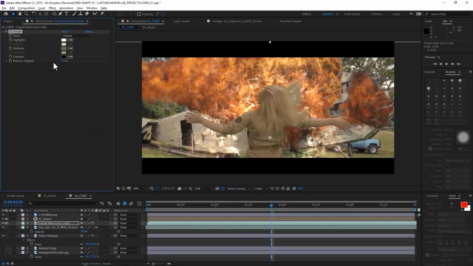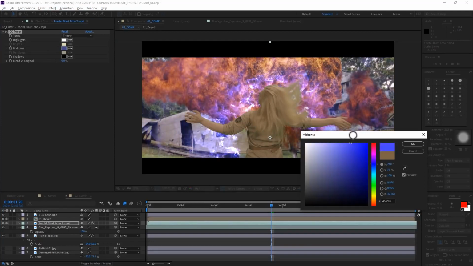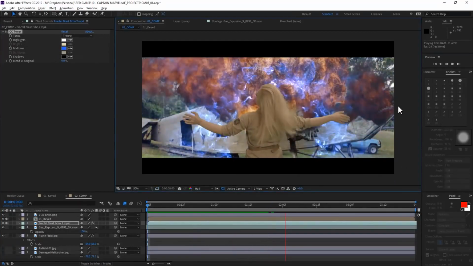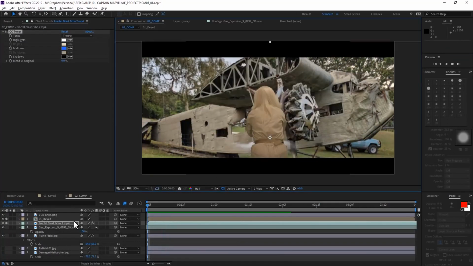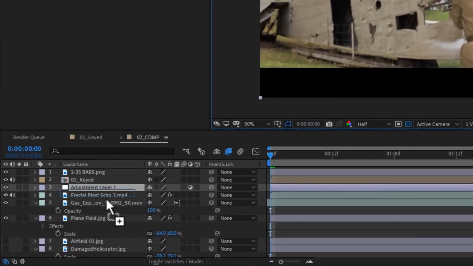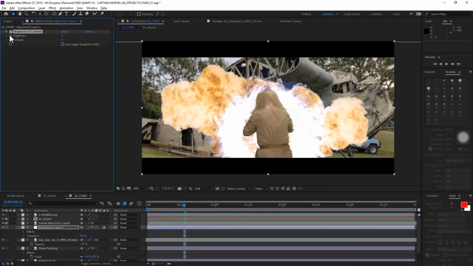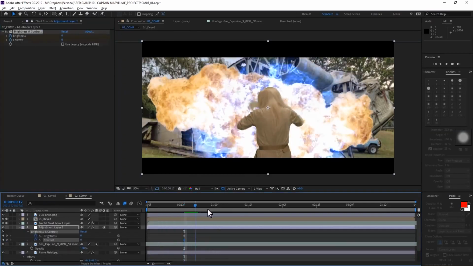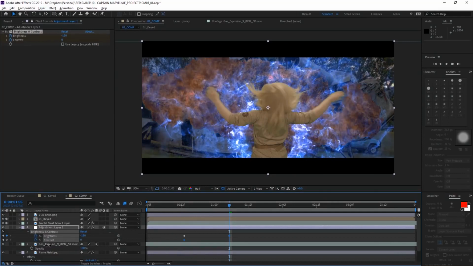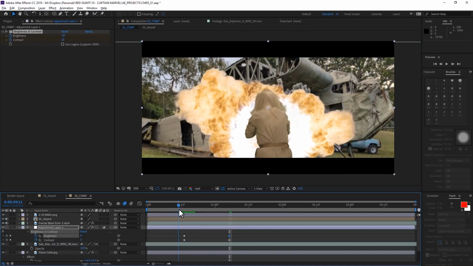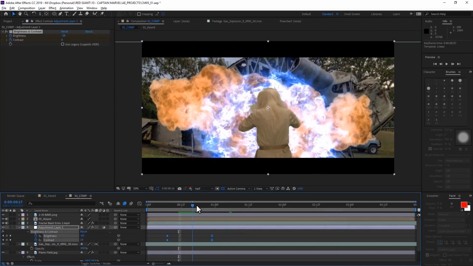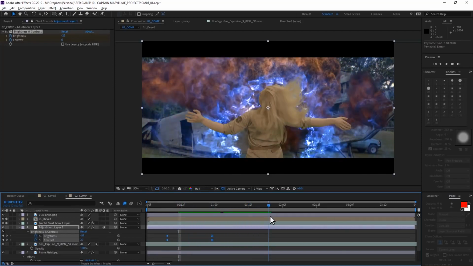Adding some CC Toner, I can change it to a nice electric blue color. Then I can create an adjustment layer and place it below my fractal blast layer. I'll add some brightness and contrast to this, and as the explosion sets off, I'll darken the background a lot. They seem to do it in the trailer. Also, as with all energy effects, it's really nicer to comp them over a darker background than a bright background. That's my main guess for why they're doing this. Same reason it's hard to have a lightsaber fight out in the daylight. Already this is starting to look pretty cool.